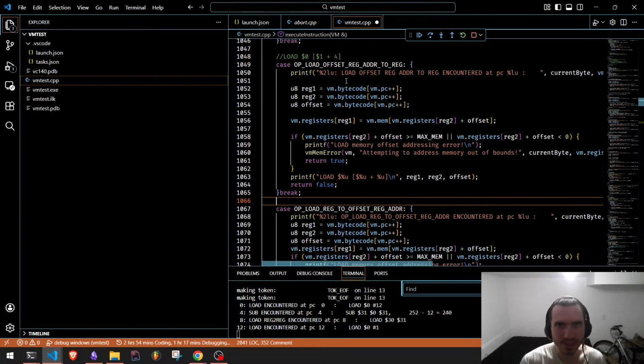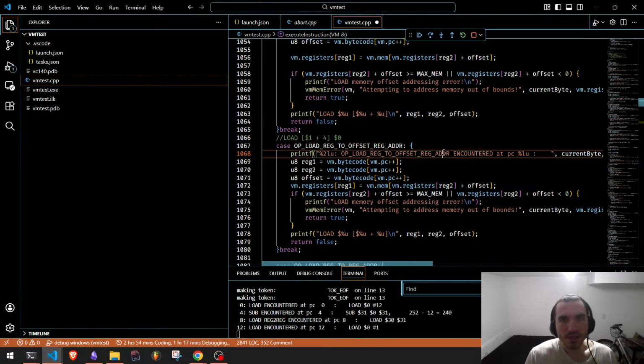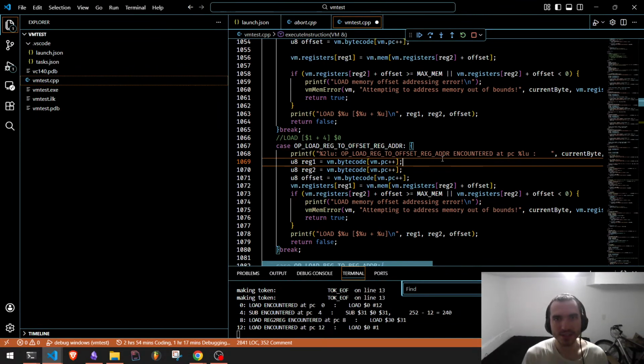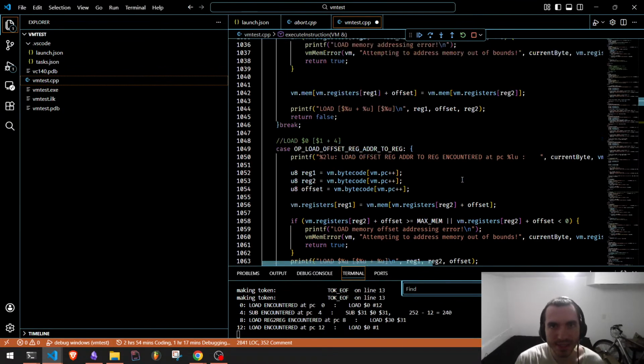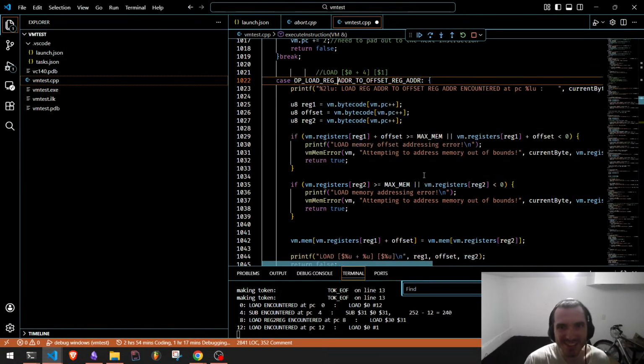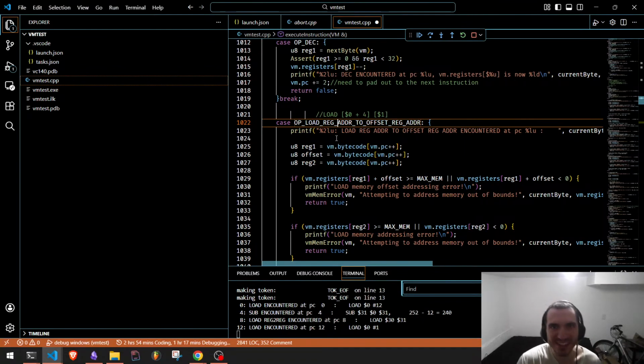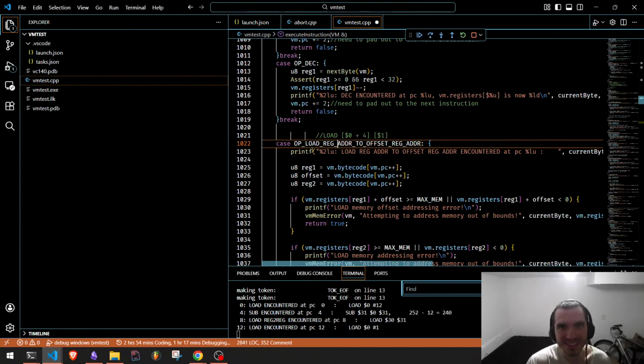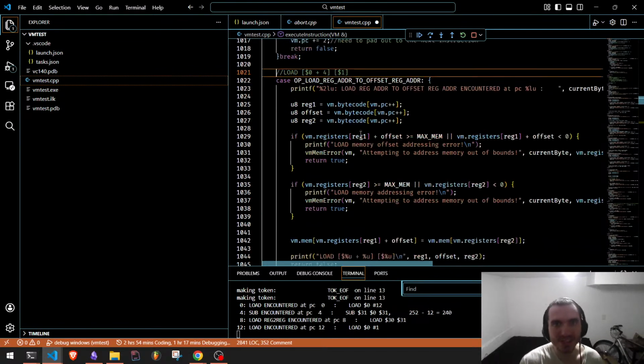It's going to be something like this. Okay, so the first register will be that. Yes. Load register address to offset register address. Okay. Just making sure all these cases are correct.